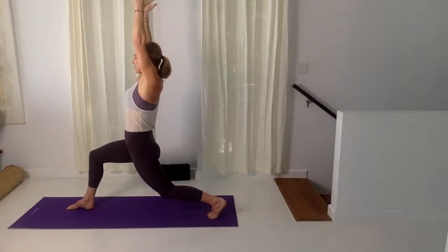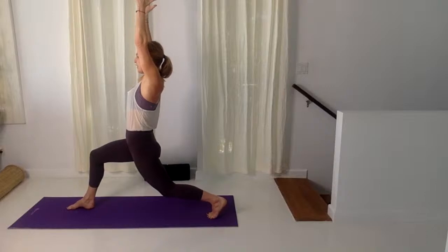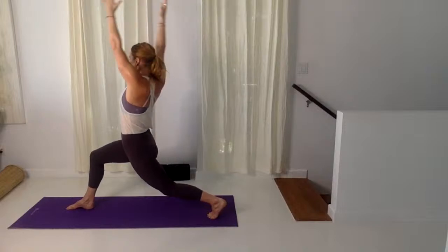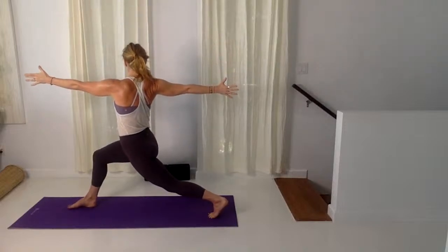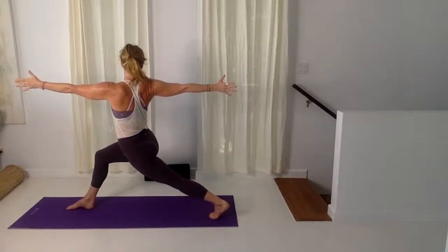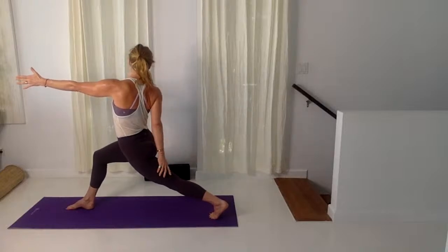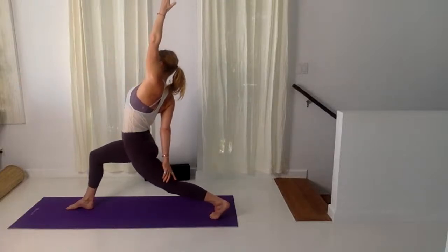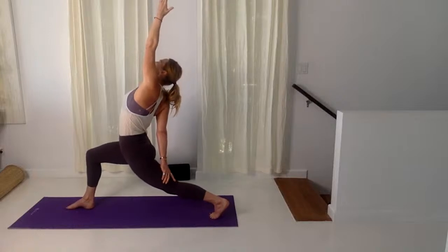How are you doing? Where can you soften? There's your work. Inhale. You're going to turn to your right and then reach through those arms. That's it. 3 cycles of breath. And start to straighten that back leg. We're going to drop your right hand to the back thigh or to your sacrum. Inhale, lift. Exhale, sink. 3 cycles of breath.